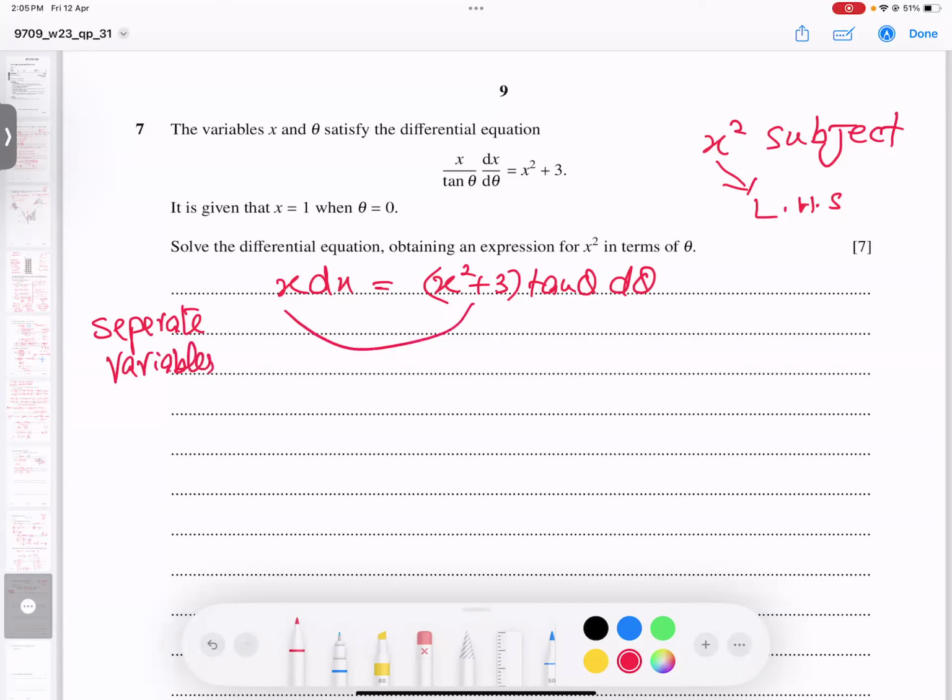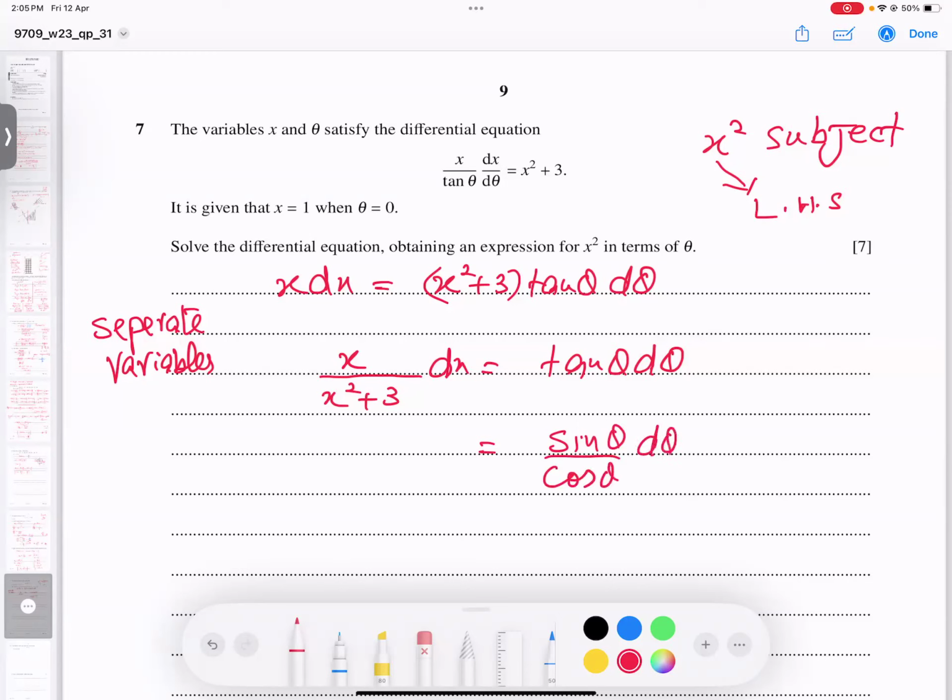So it means this will go down. So I got x over x to power 2 plus 3 dx, and tan theta d theta. And look here, two targets achieved: separation of variables, and x came on the left-hand side, as I said before. So what is the basic rule here? I will write tan as sine over cos. There is some logic behind it, you will come to know. Okay, what is the derivative of this one? Because the derivative of x squared is 2x and 3 has 0.